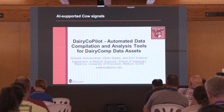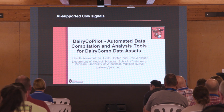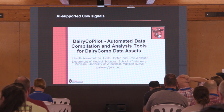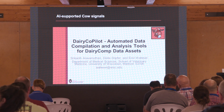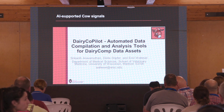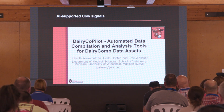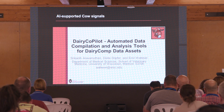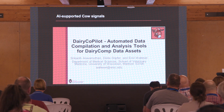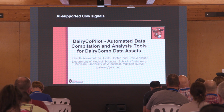But Dairy Copilot is able to automate the data compilation, editing, formatting, and analysis. So you would have an interactive tool where the data are read directly from DairyComp. We make graphs, we do statistical tests, cross tables. So this augments your skills and possibilities, so that without being a statistics expert, you're able to extract and quantify information about risk factors associated with, for example, treatments and lameness and trimming and so forth. So putting this into the hands of people who like to increase their analysis skills, this would be an automated tool, which I think as hoof trimmers, you should consider adopting.